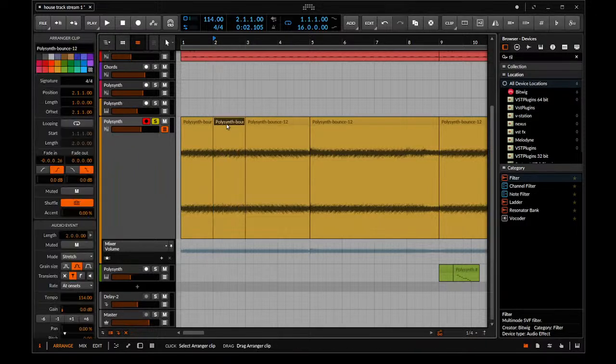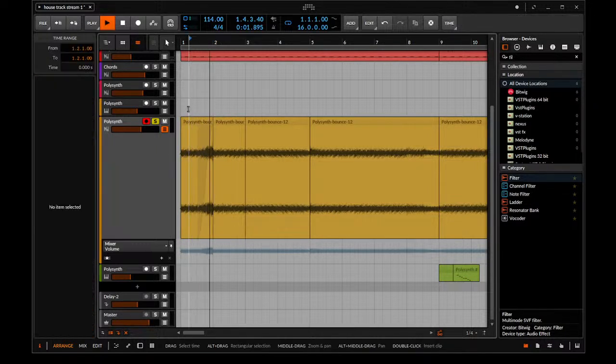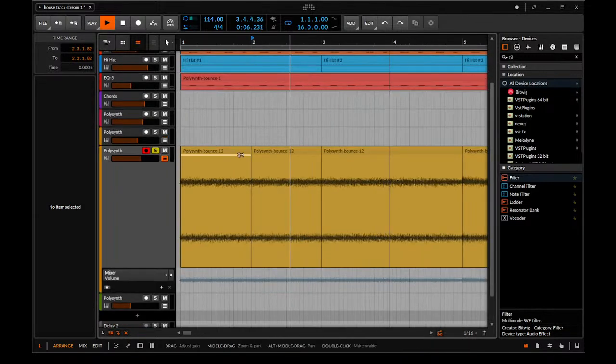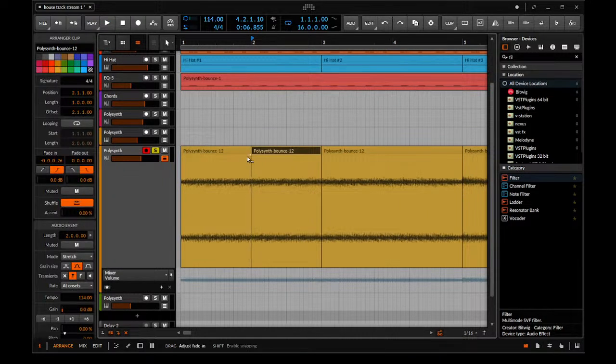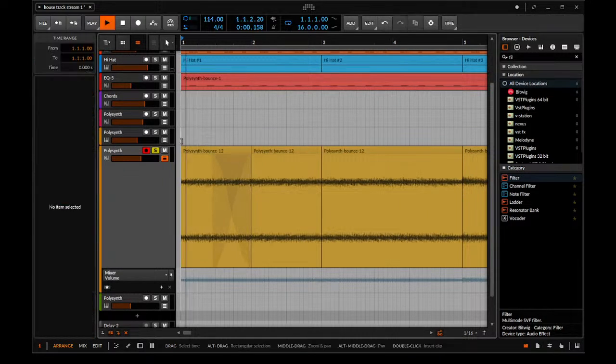You know what? I'm going to give it another try. And I'm going to do it this way. What I want to do is I want to crossfade this. Like this. Much better. And here as well.